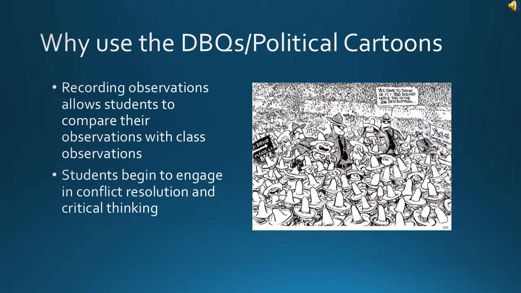The DBQs are very helpful in teaching the students to record their observations. What you do is you have them look at the documents and then write down what it is that they're noticing. When they're done, you have them call out to you what they notice, and then the students can debate amongst themselves what they noticed that was similar, what was different, and have them justify why they think that is important.